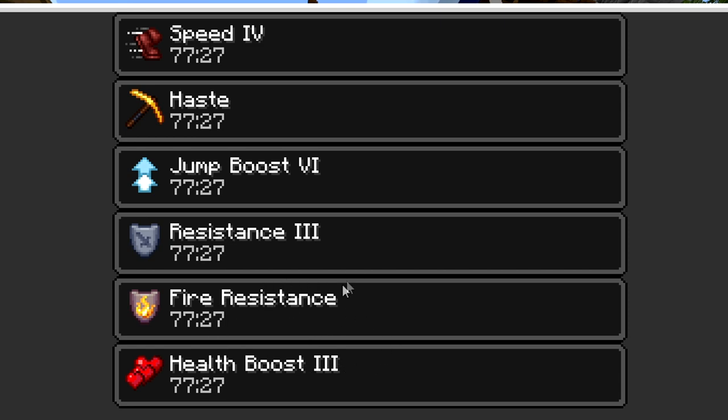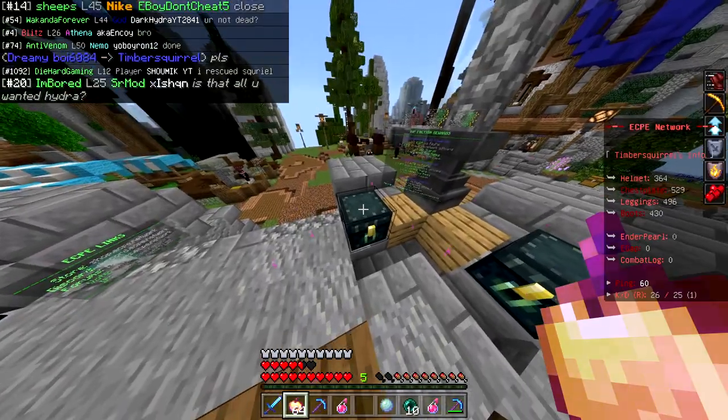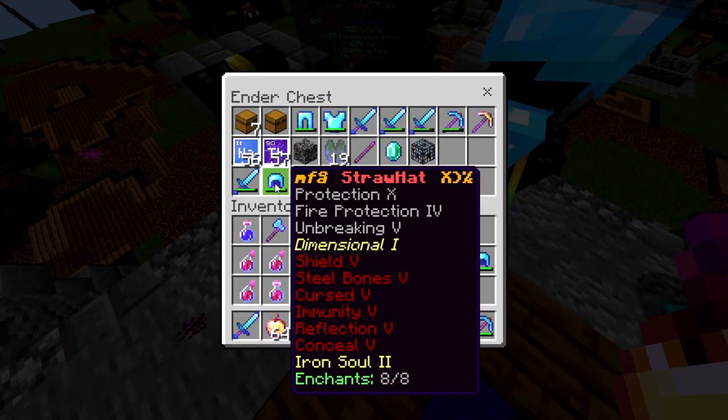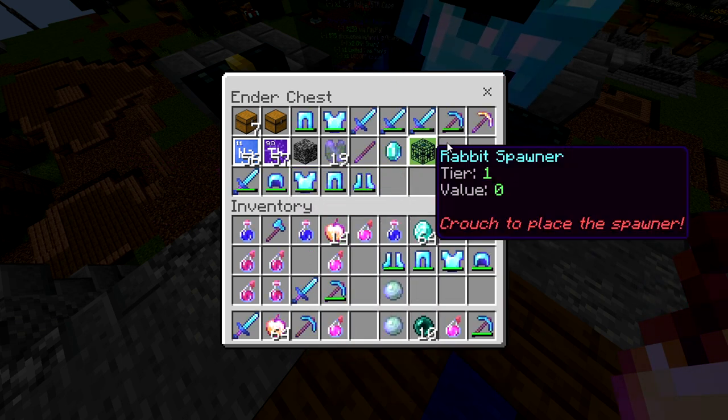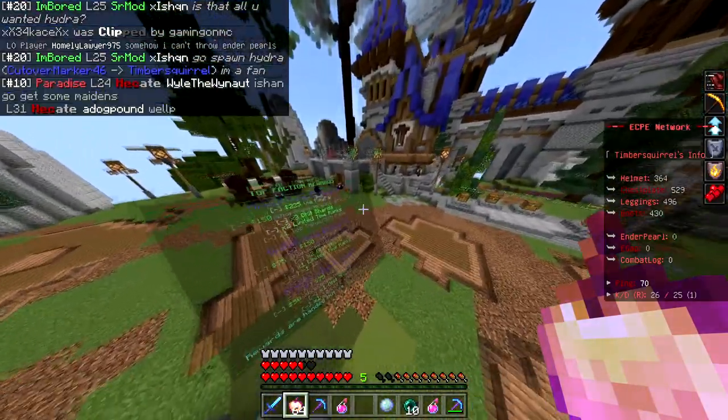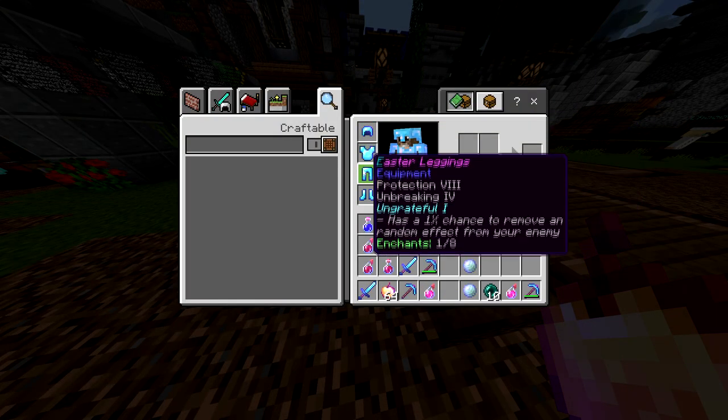Also, you get Fire Resistance as well as Resistance 3 and Health Boost 3. Now, this also is super nice because regular G sets, such as the one here that I have, the helmet's got Iron Soul 2 and the boots have Bloom 2. So when I'm wearing that set, I only get Health Boost 2 and Resistance 2. So once again, that's another reason why this set is super overpowered.